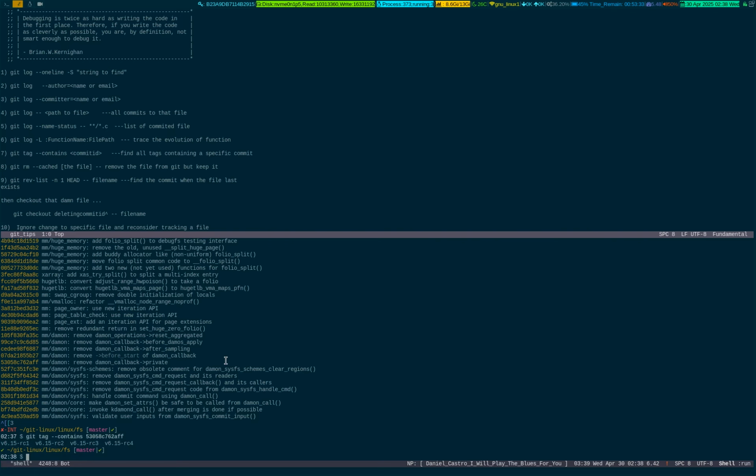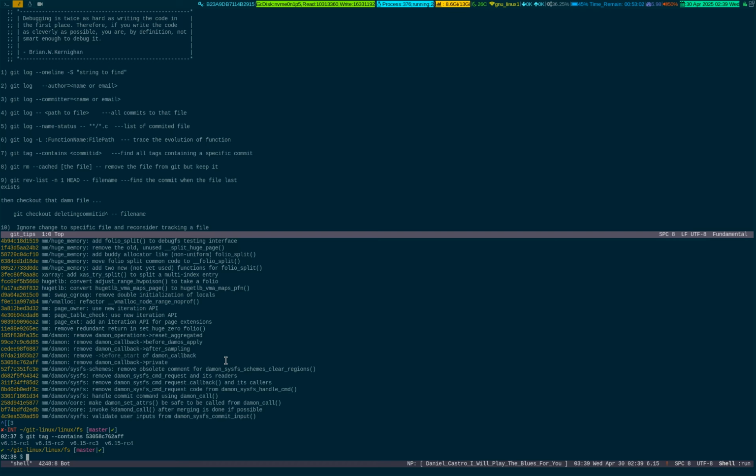You see, look at the bottom of the screen. It shows us 1, 2, 3, 4 tags that particular commit is associated with. The contains basically means how that particular commit is associated with tags.